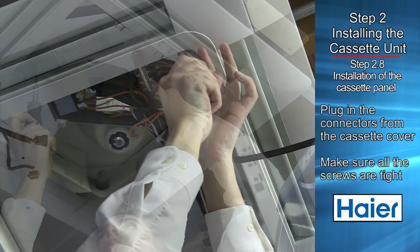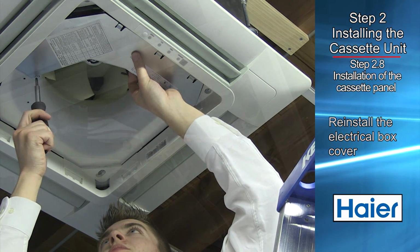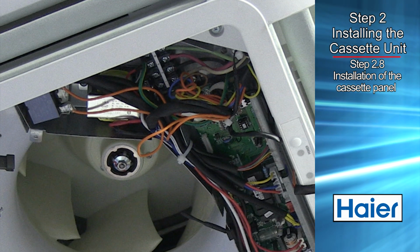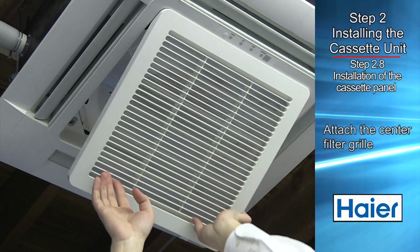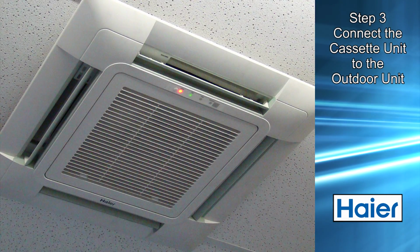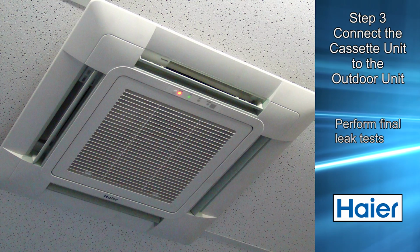When completed, you can now reinstall the electrical box cover. With the field installed wires attached to the proper screws at the indoor unit, the electrical wiring is completed. You can now attach the center filter grill. The indoor cassette unit is now ready to be checked for refrigeration and condensate water leaks.